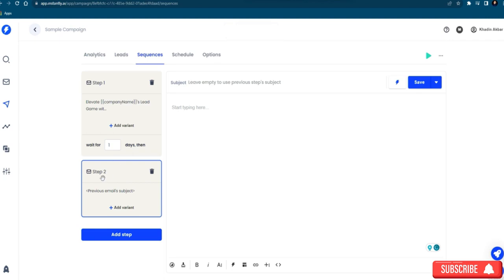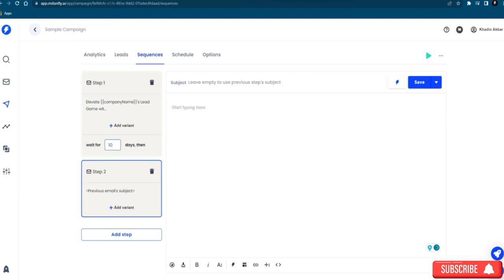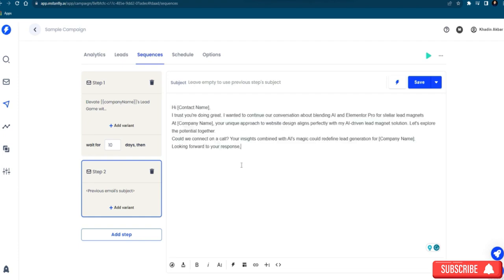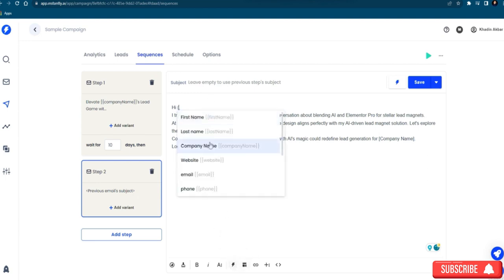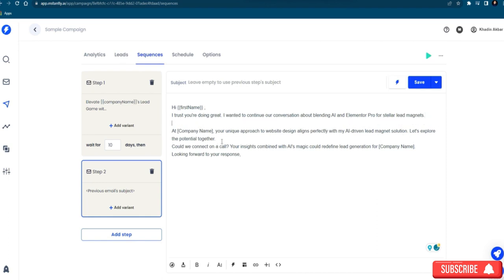Add another step. You can add the follow-ups. Let's say if they don't reply, then after 10 days, follow them up with this second email. Hi, first name, I trust you're doing great.